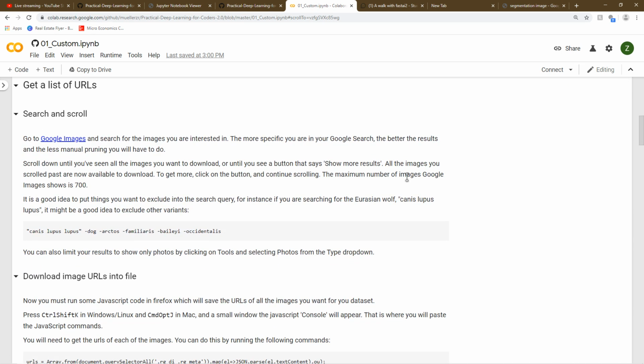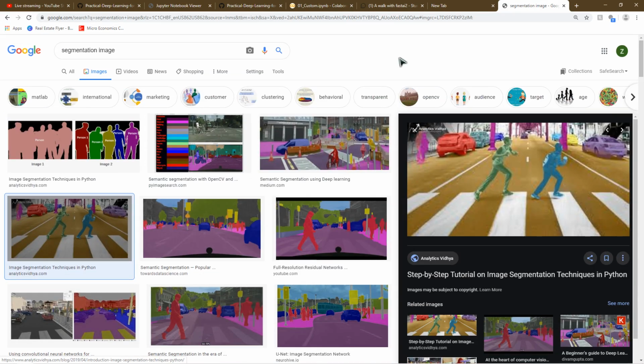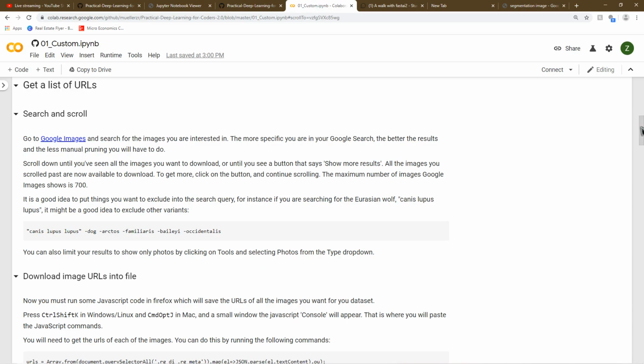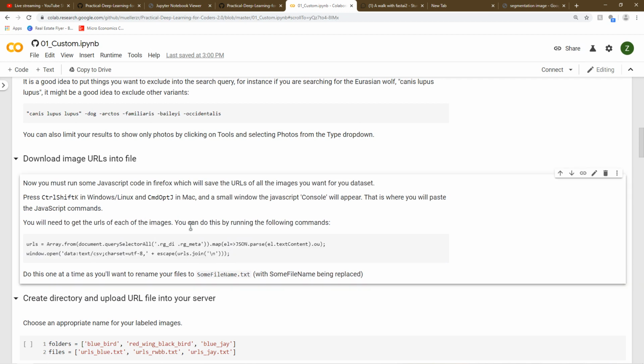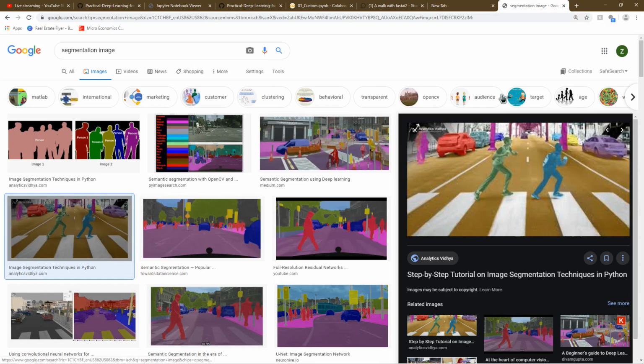And let's go through and grab some images. The way we're going to have this work is first you're just going to Google search for anything. So let's go back to this segmentation image example that I had here. Now I will say first, you're going to want to do this in Firefox specifically. Google Chrome and Internet Explorer, this will not work. That's one of the issues that a lot of people ran into. If you don't have Firefox, quickly download it if you're wanting to do this. Otherwise, there's numerous Kaggle examples of datasets that you can classify. So we're going to assume that I'm in Firefox, even though I'm not really. We're going to pretend I am.